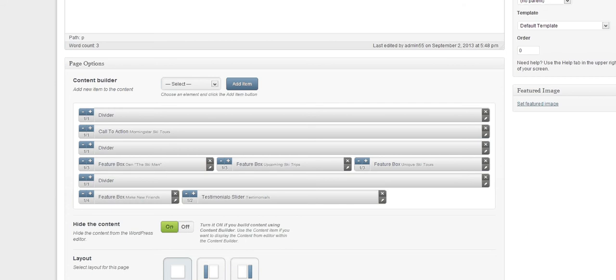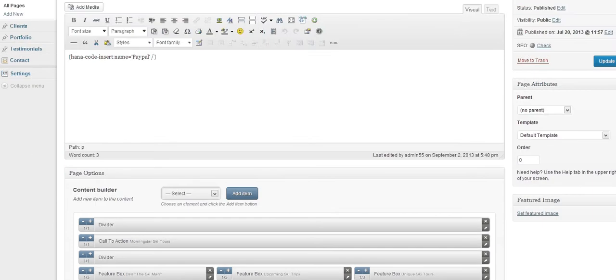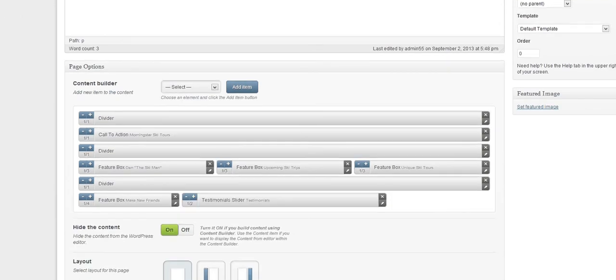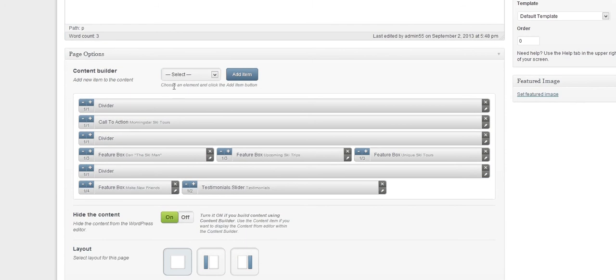This one is for a content builder system. Not all websites have this. It's sort of a new thing, so a few websites have it, and there's a few different systems. They generally work pretty similar.